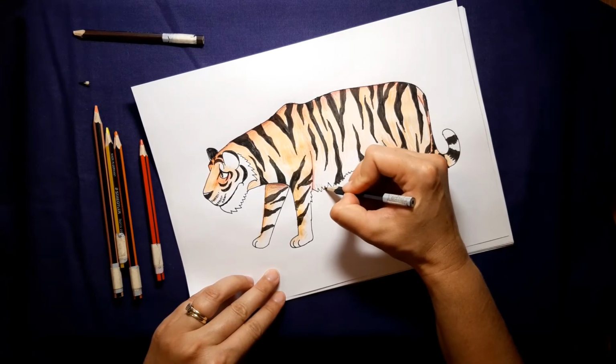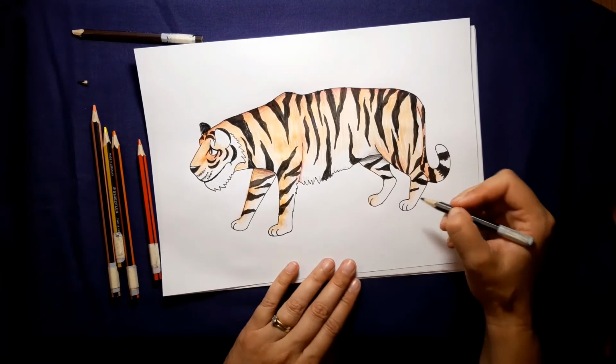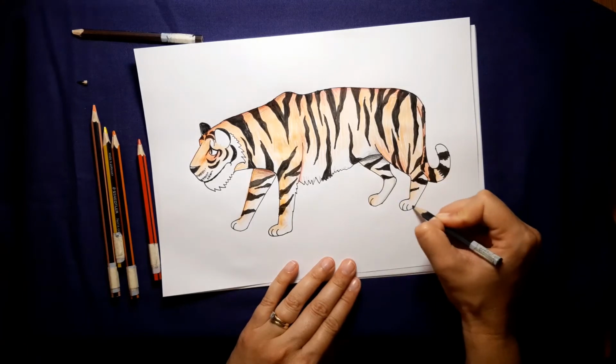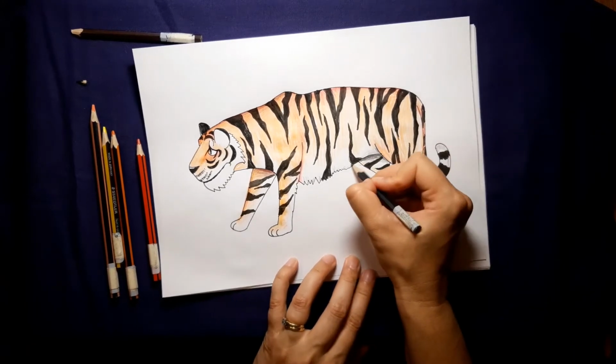His fur under here is white, but I can give a touch of an idea of some shadow around, with the black going around just the edges of where the white is. Imagining that fur kind of texture.